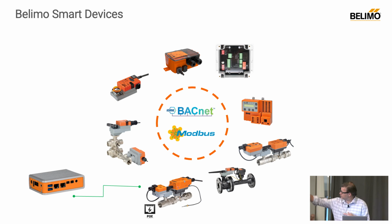At about the 10 o'clock position is a VAV compact. This is our airflow measurement and control actuator. Next over is our VRU. It has the same guts as the VAV, but allows you to hook it up to a different damper, so if you need a larger torque range, you hook it up. Next one over, fairly new, is the FSKN.